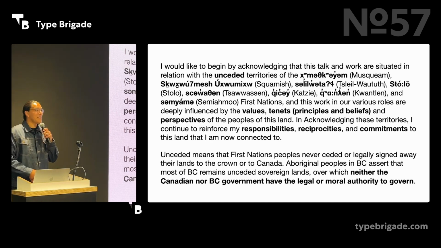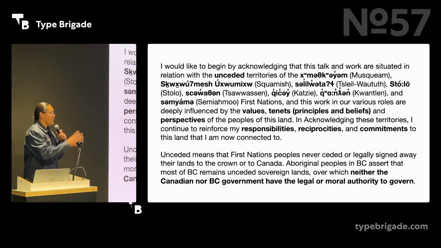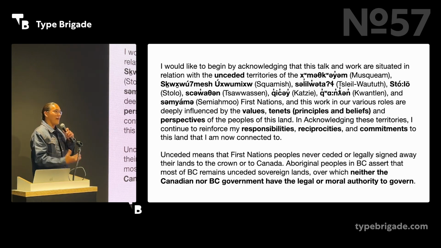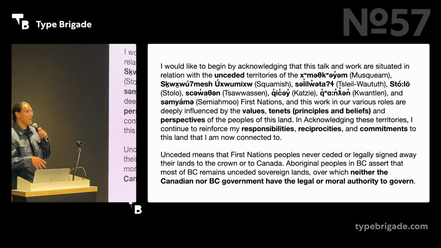What are our own relationships with indigenous lands and indigenous communities, and how do we look at and think about indigenous typographies, or even those values, perspectives, or principles that underlie them? This is something that I've been working on, and we'll even look at another one later. So it's standard MST, right? And I'm still always tinkering and updating this. So I added Stalo, and then I added Swasin and Ketsi and Kwantlen and Semyama, right, where I live. The longer I live here, the more I know, and the greater appreciation I have for where I'm at right now. I'm hoping that you guys can also see the value of living in this place.